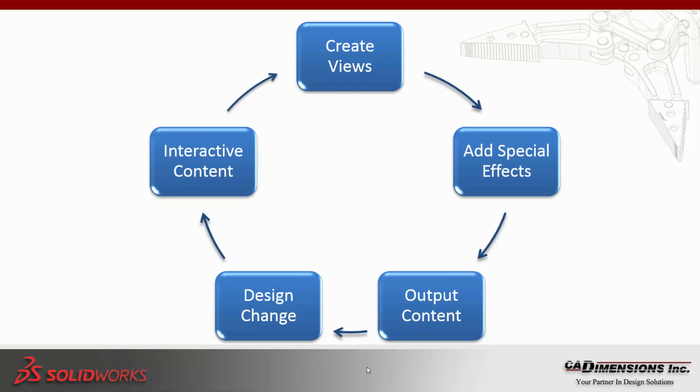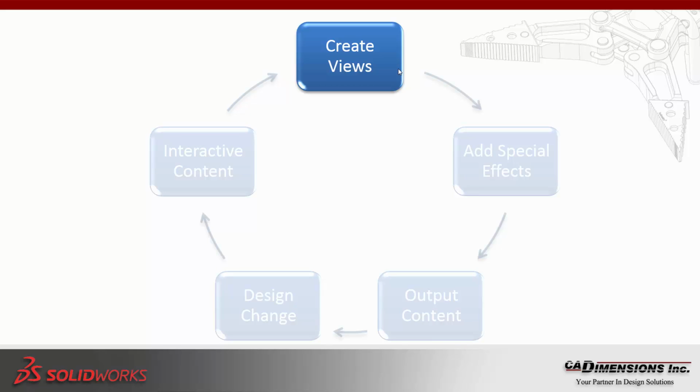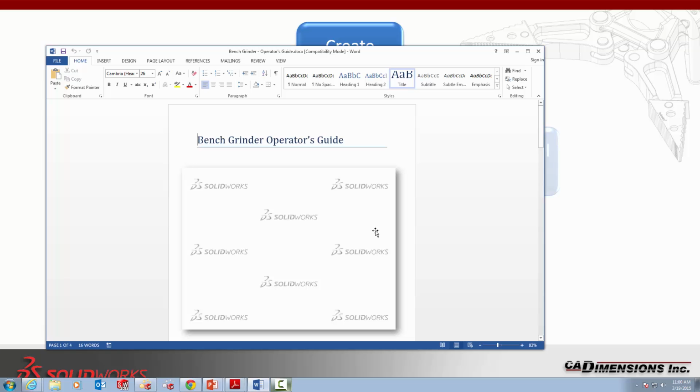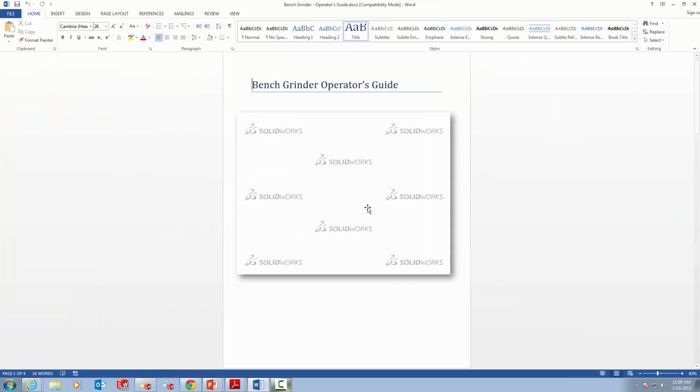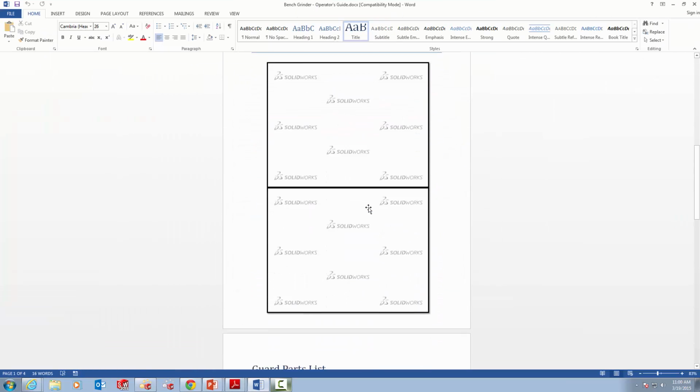So to start with Composer, let's take a look at how we will be creating this technical documentation today. First off, we would have to create our views. This would be created using SolidWorks Composer, and when we create these views, we will bring them into our Microsoft Office document. I have already prepared a Microsoft Office document which has some placeholder images.